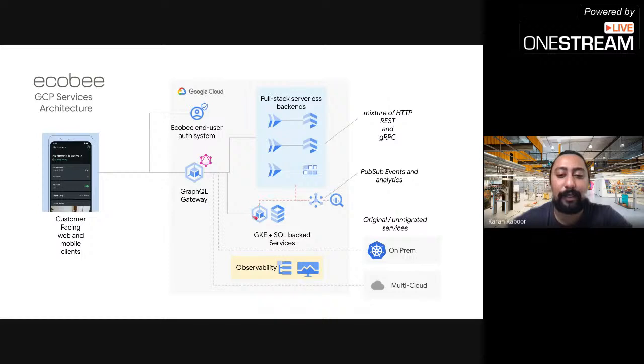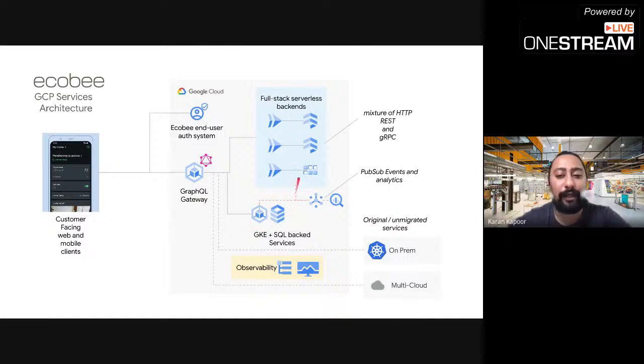But there are certain things which you want to have running at all times. For example, the list of invoices, because your admin backend and your customer front end both use the invoicing module, like what are the invoices that have been sent out, or the inventory module, like what is the inventory available internally, right? So those kinds of services can be put on something like Google Kubernetes Engine.